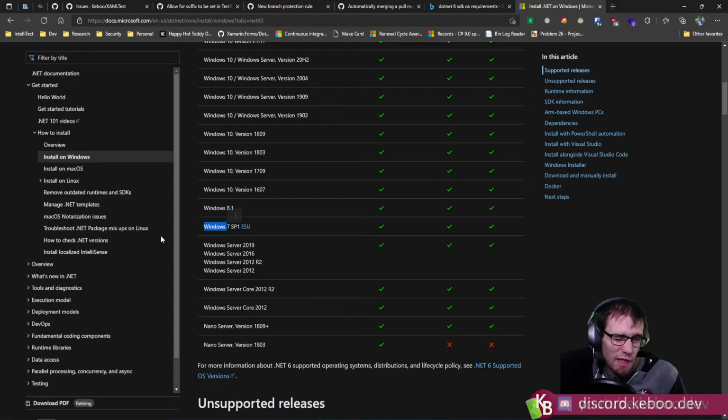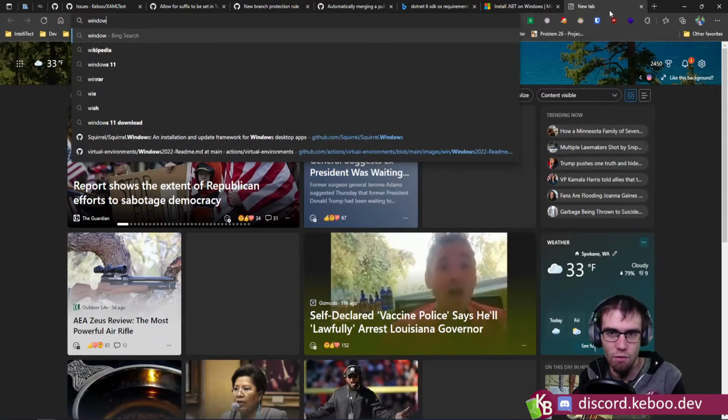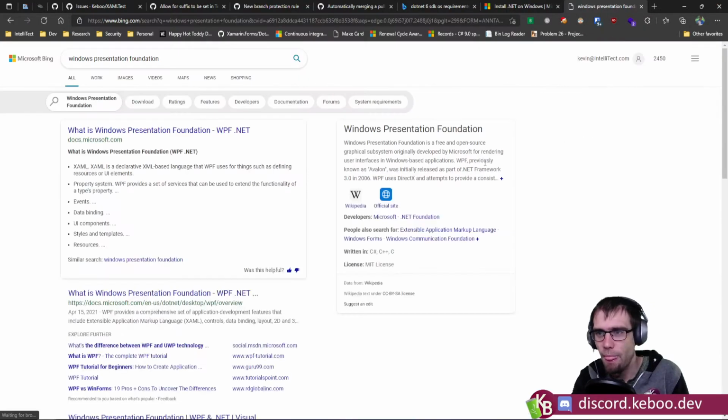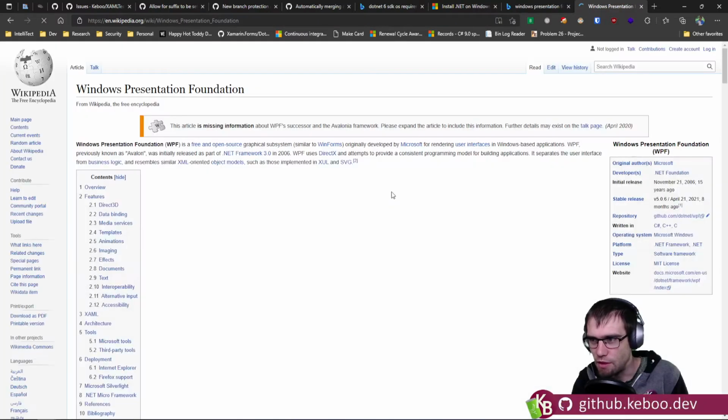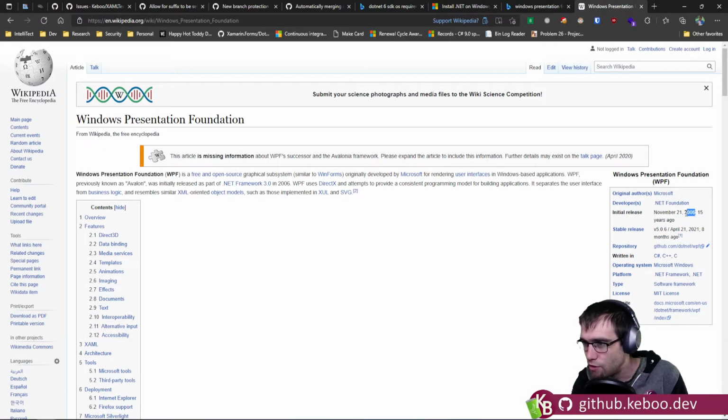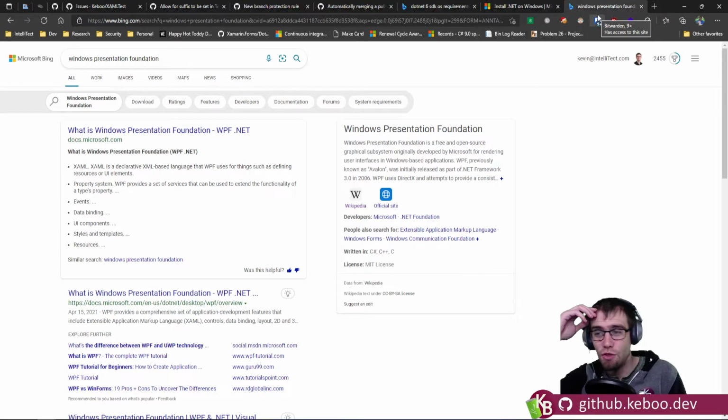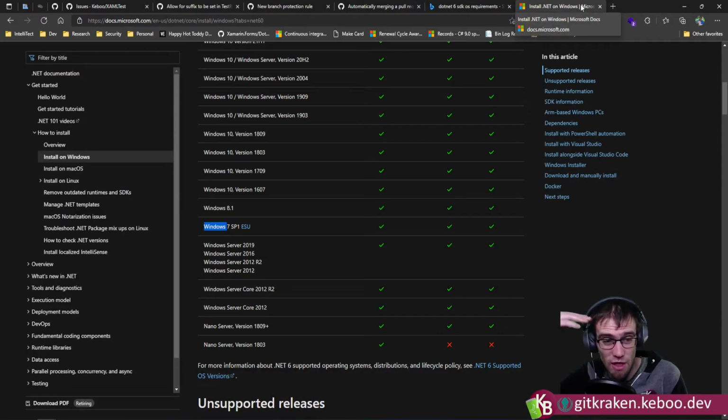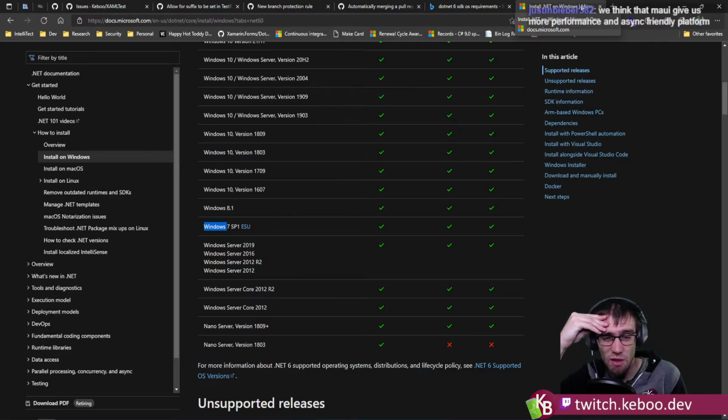Let's see, WPF released in 2008, 2009. Windows Presentation Foundation. When did it release? It's been out since 2006. I was off by a couple of years. So WPF has been out for a very long time. There's a very rich ecosystem. There's tons of theming libraries that have been built out. Lots of documentation, lots of samples. You won't come up short. MAUI is brand new. It's been out for a year.